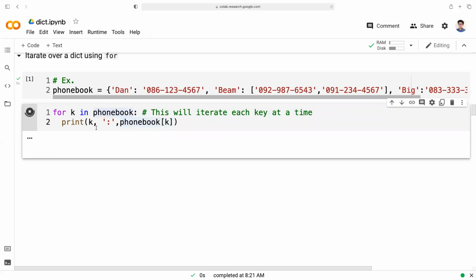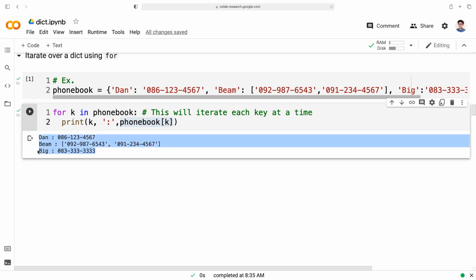If I run this, it's going to print out the key, then a colon because I specified a colon here, and the value associated with this key. The next key is beam, and the value can be a list, so I can print a list as well. So this value is a list in the next iteration, and in the last iteration we get this.